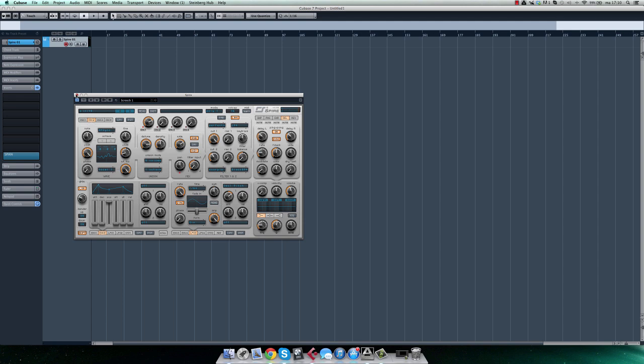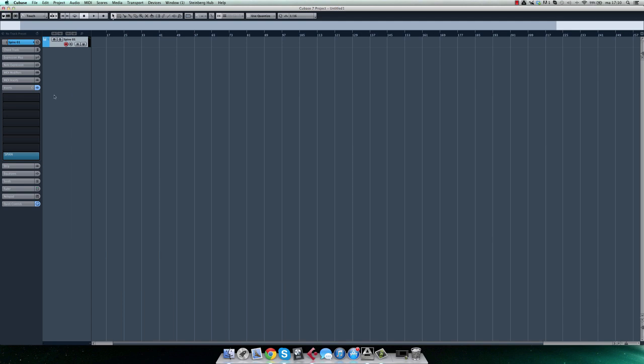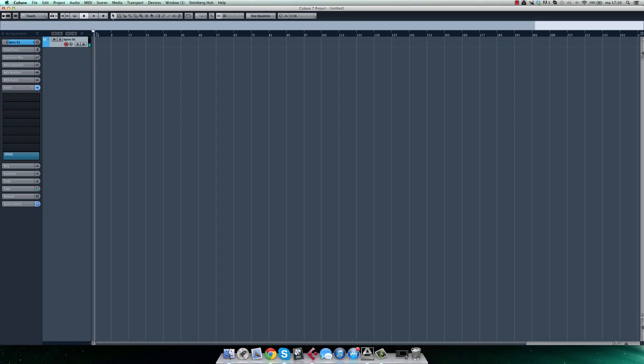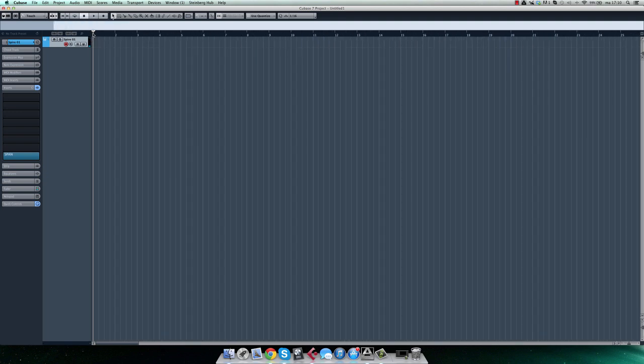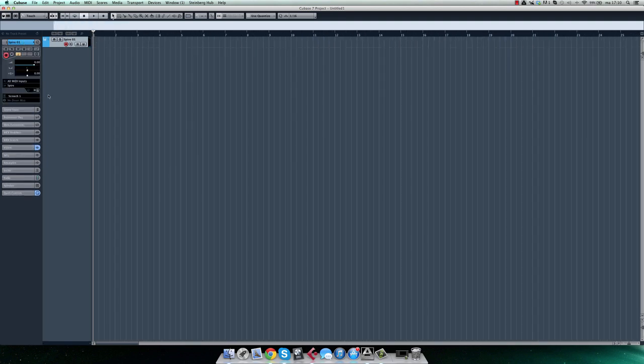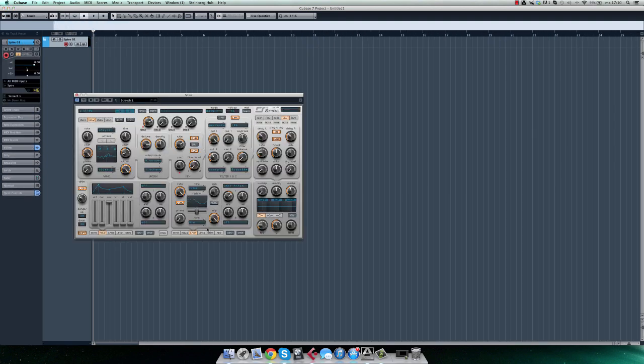I normally make a sound and bounce it to audio and use it that way. Sometimes I load it into Alchemy or something and go crazy with it, you know. So that was the basic sound out of Spire.